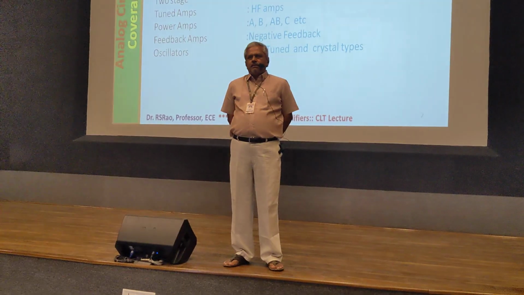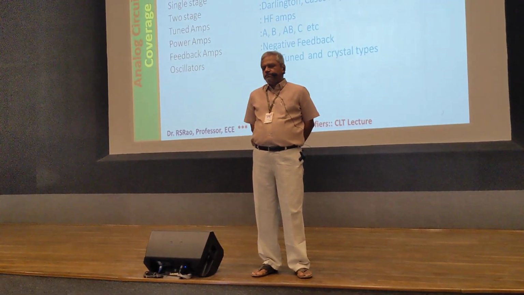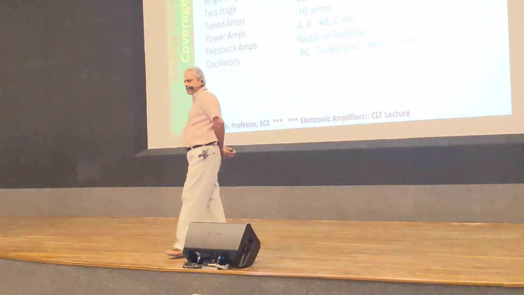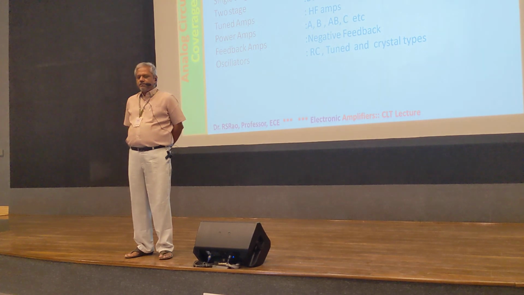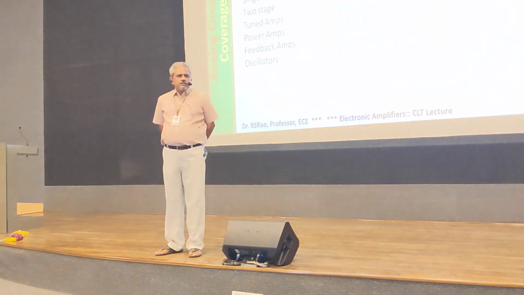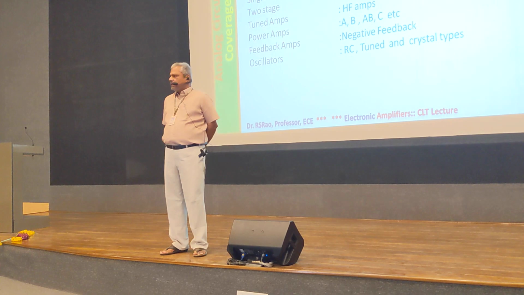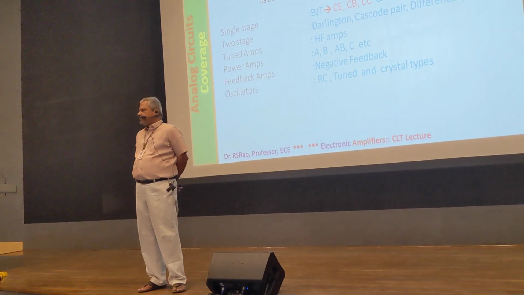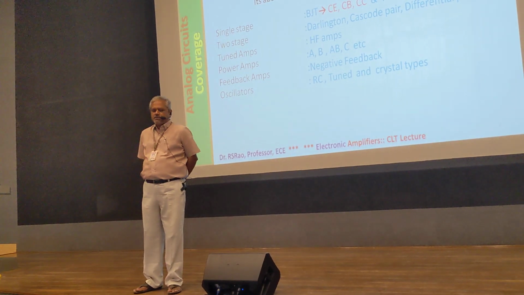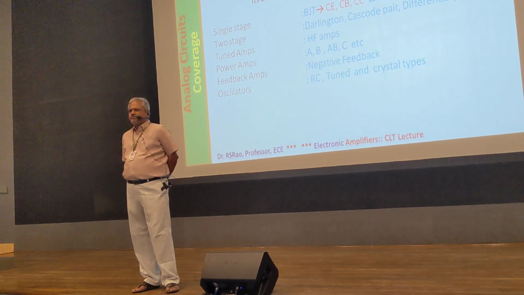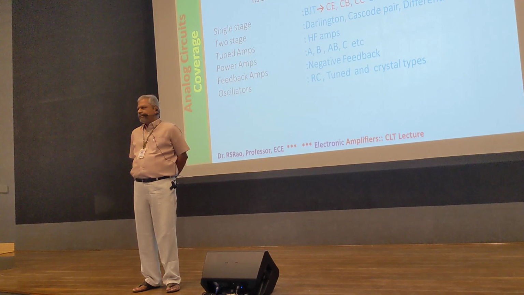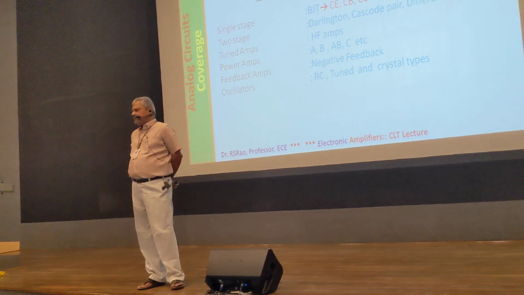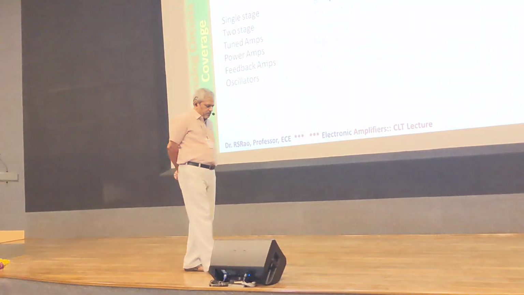CE offers you all the best performance. It is considered to be the most versatile. CE's voltage gain is very high, current gain also very good, high input impedance, high output impedance, all good properties. The same is the case with the CS. CS properties, its performance is very good when compared to CG and CD.